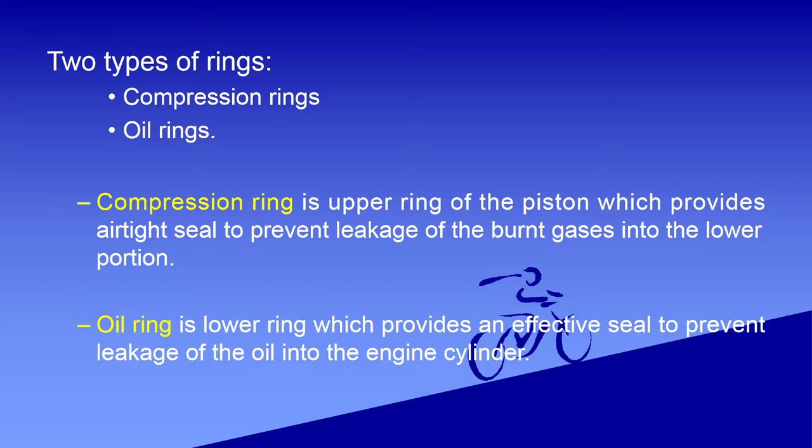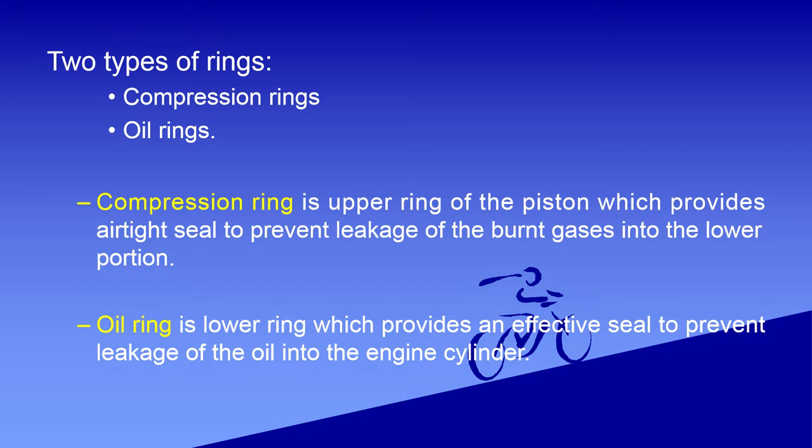The oil rails are located on each side of the expander. The expander usually contains multiple slots or windows to return the oil to the piston ring groove. The oil ring uses inherent piston ring pressure, expander pressure and the high unit pressure provided by the small running surface of the thin rails. So this is about the piston rings.